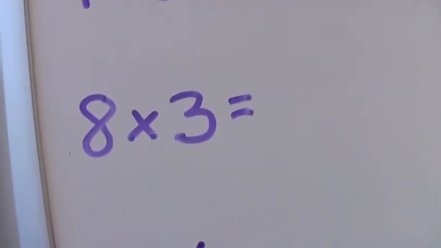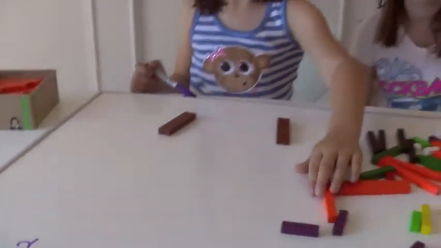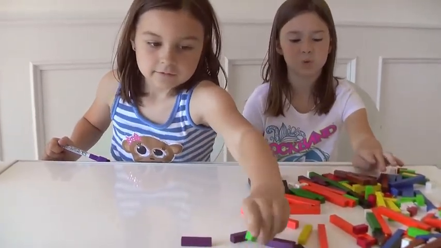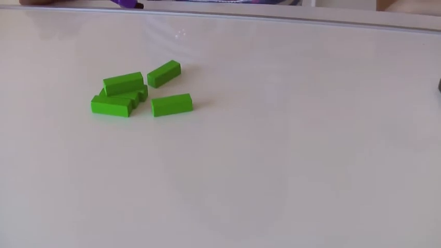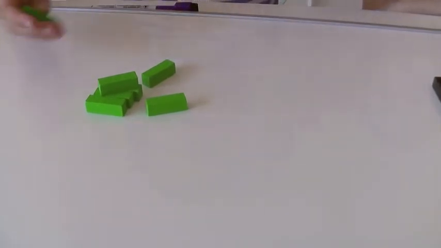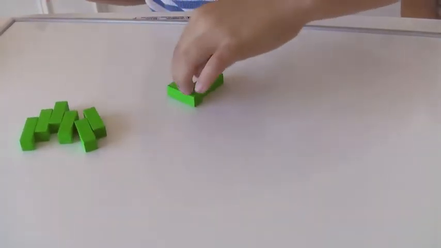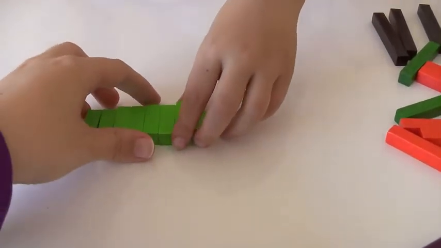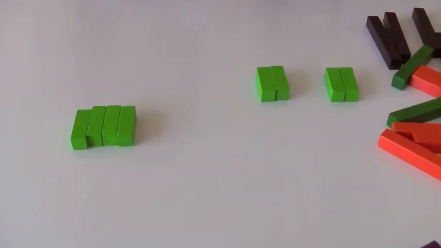Okay, this is a different kind. Eight times three. You get eight of the three, the light green ones. We need eight of those. Seven, eight. You can also count by threes, like three, six, nine, twelve, fifteen, eighteen, twenty-one, twenty-four. You're right. You could count by threes. Let's pretend you didn't know how to count by threes, because some people don't. We're going to use the distributive property to do this. So we have three plus three, six, and then another six. Six plus six, twelve.